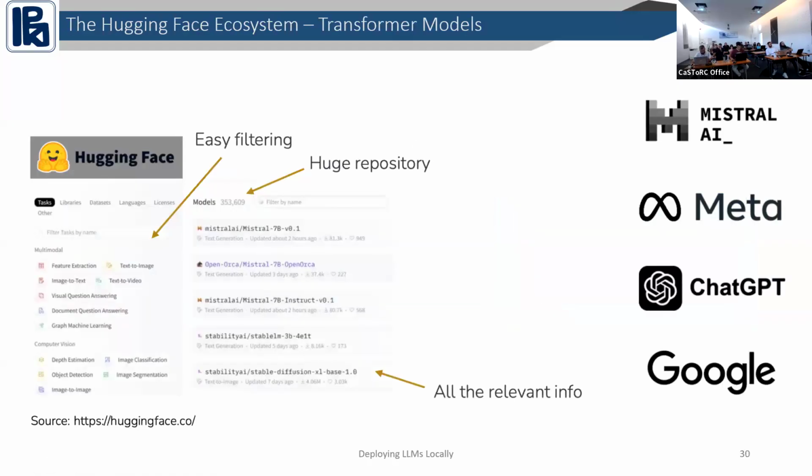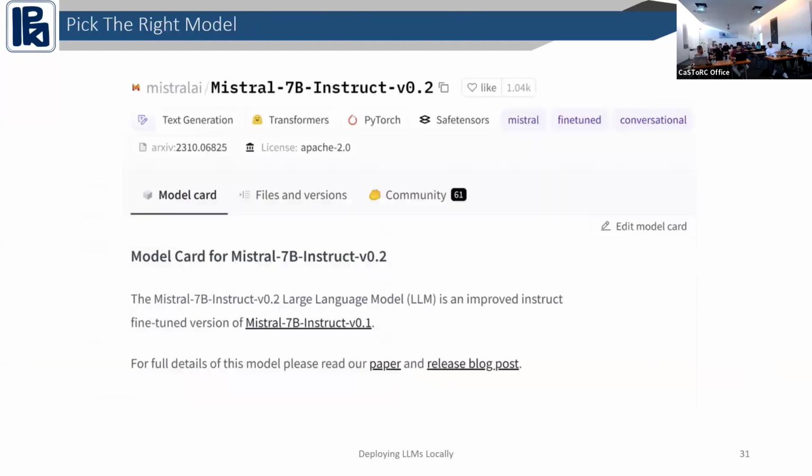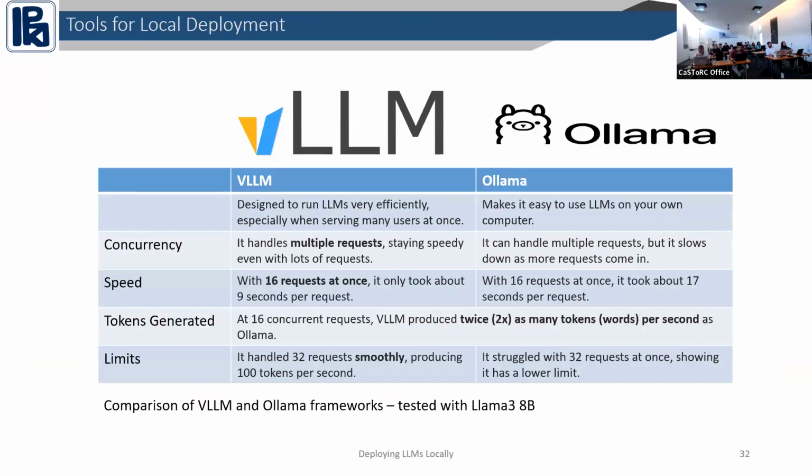Now, you can find many open source models from the Hugging Face ecosystem. I'm pretty sure many of you already did that, but you can go to the webpage and find the different models. You can open the model card and read the information about the model. You can see its size and so on. And then you can use those models and deploy them locally. So you have two main options for local deployment. You can use vLLM, which we're going to be using today in the final hands-on, and then Ollama.